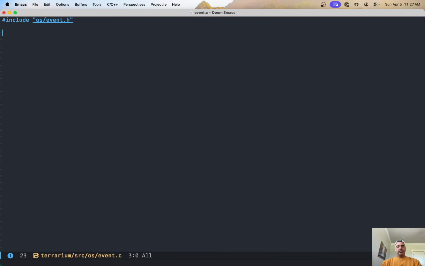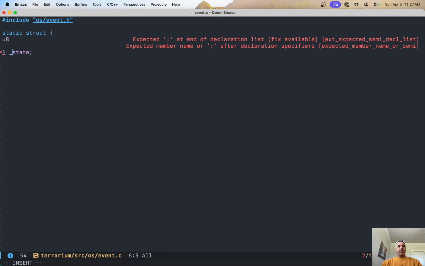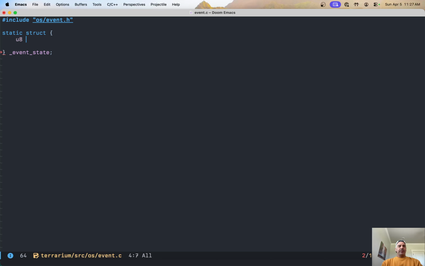Do I just want to do a static, like an anonymous struct, with something like this? Oh no, we don't need to do that. Event state modifier. It's kind of long. Bit set for.